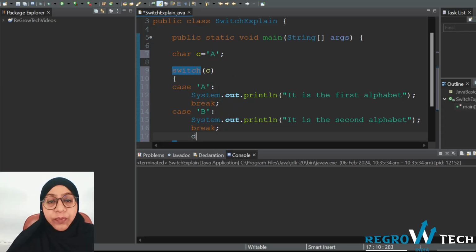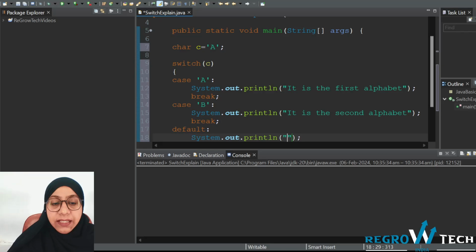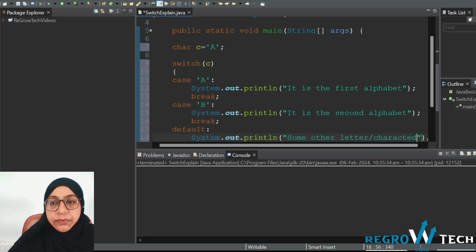Now, of course, there has to be a default. For the default, we'll say system.out.println some other letter slash character.